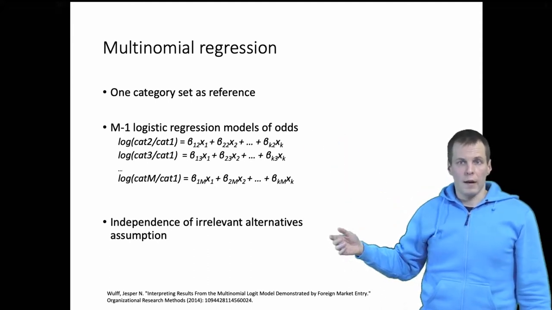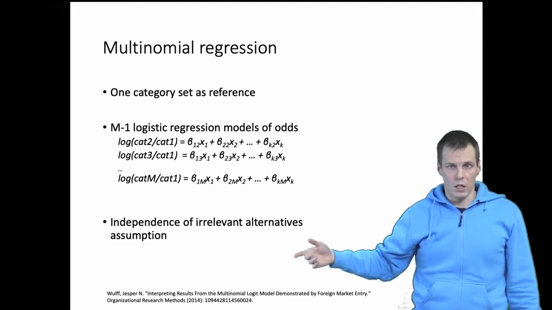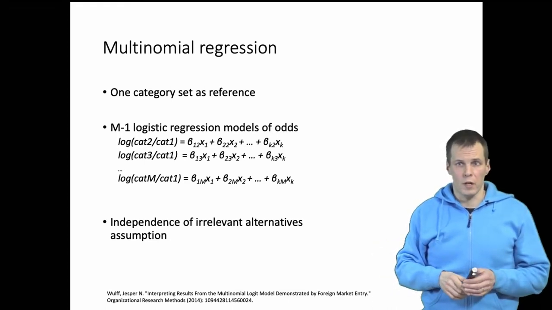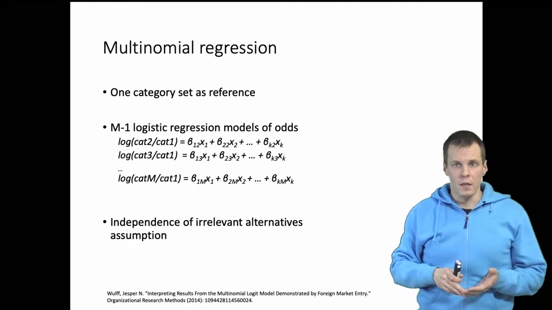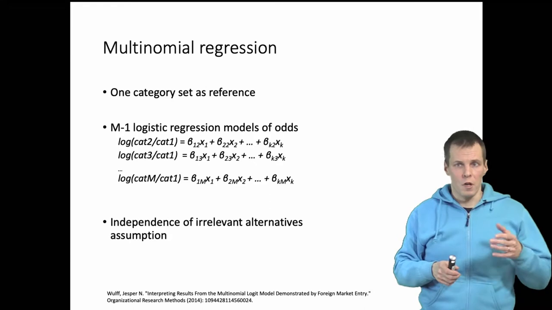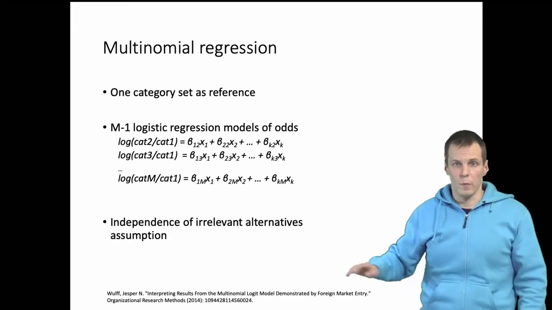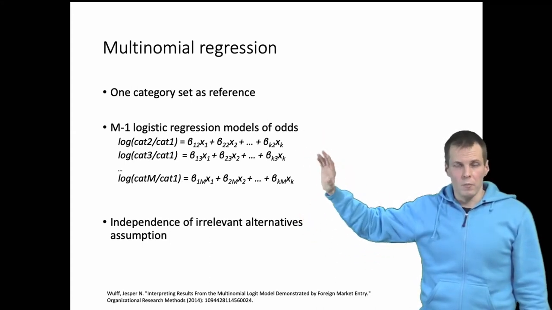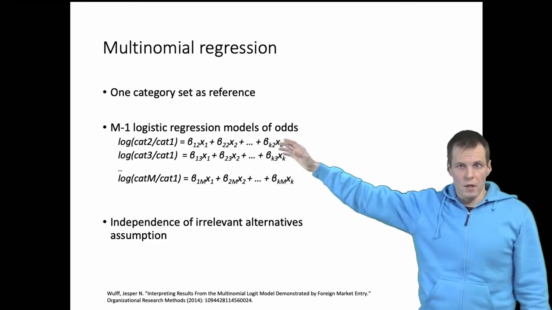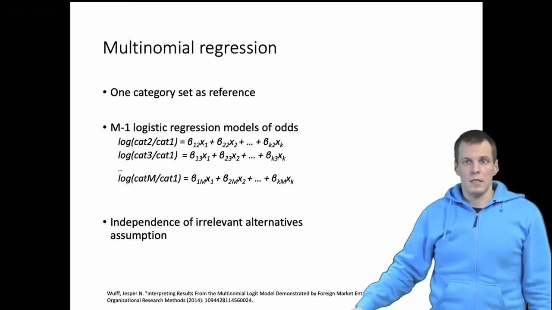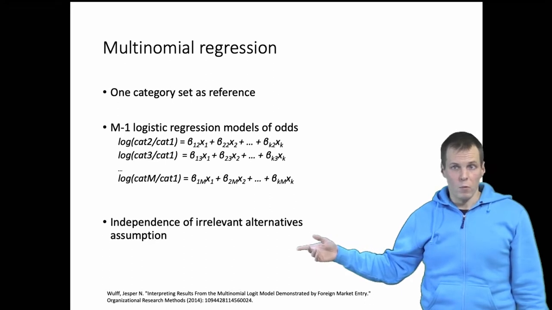There's an important assumption: independence of irrelevant alternatives. That means that, for example, if we ask a person where he or she would like to live and give the options Finland, Sweden, and Norway, the odds between those categories shouldn't change if we introduce Denmark as a fourth option. When we add other alternatives, they don't make a difference for these comparisons. This is something that you should be justifying based on theory when you do this kind of model.